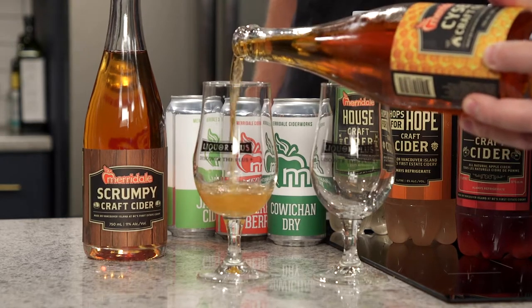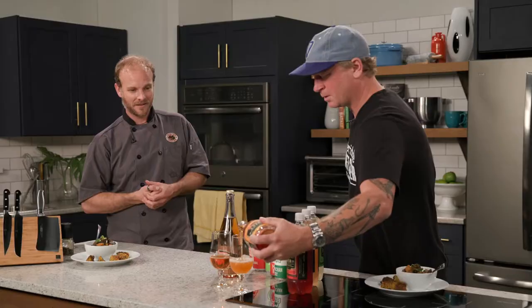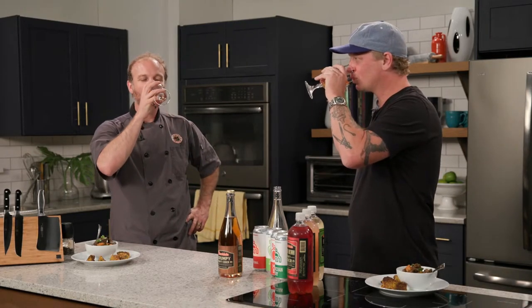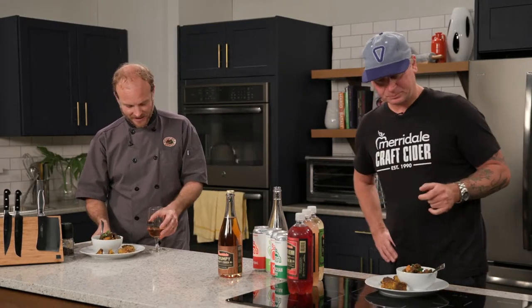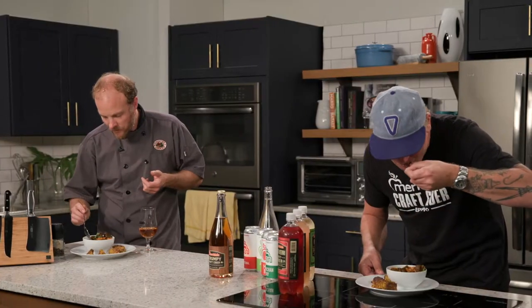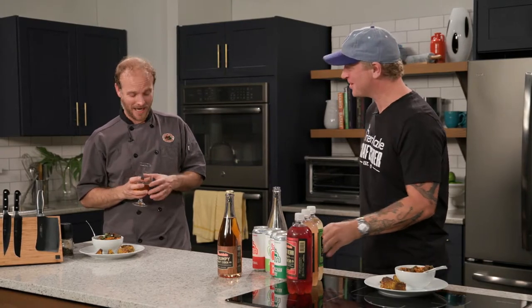It's a Marydale apple cider sweetened a little bit with some honey right from the farm. That's amazing. Let's dig into our food here and see how this combination comes together. Coffee, yam, beef — and then we follow it up with a little bit of sweetness and apple. Works for me — hits the spot pretty good. Totally — that's awesome, loving it.